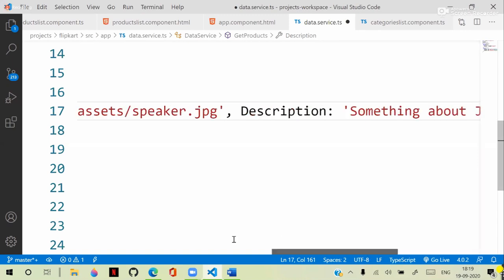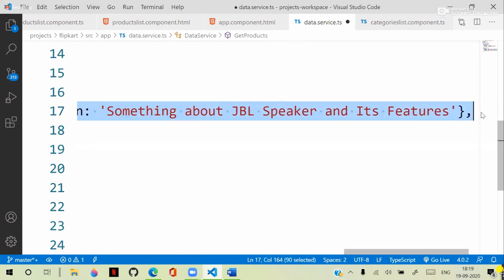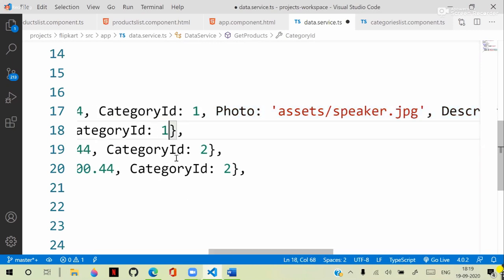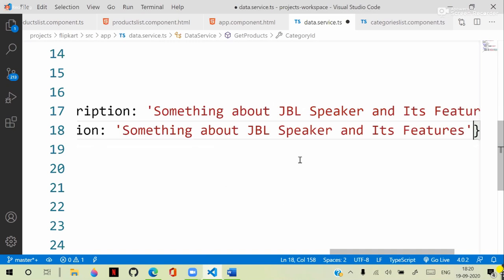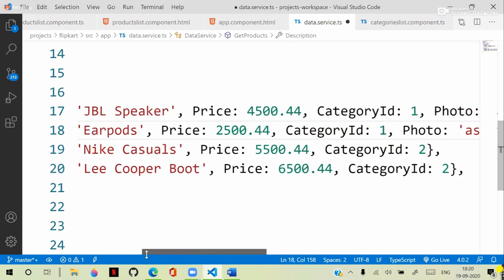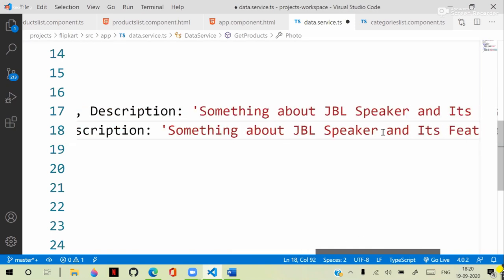Now the same thing should happen for all of them. That means I will copy that, and for every product, additionally, we are adding a photo. So this is earpods, and the description is something about Apple earpods.